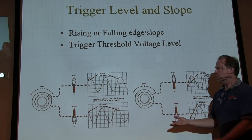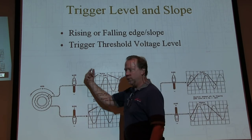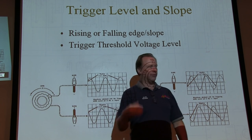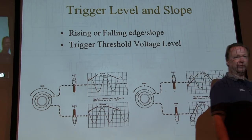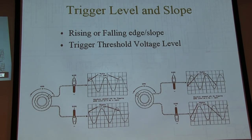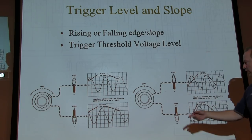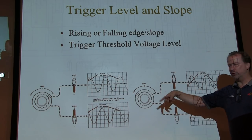And again, what you could do is flip the switch up to positive and set your level control right to the middle. If you have your AC coupling, you're going to be right in the middle of your waveform, and you should get a triggered sweep for that. With line triggering, you don't have to worry about those. It just automatically triggers on the line. It doesn't really matter what you set those to. You can change the slope but the level control really won't matter.